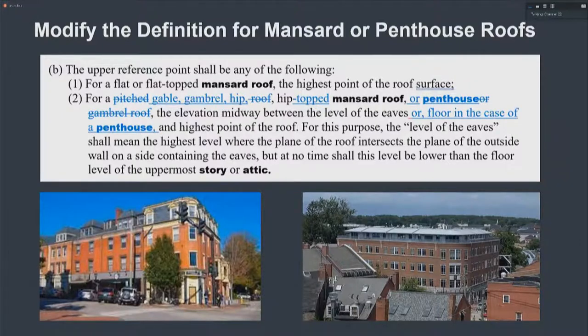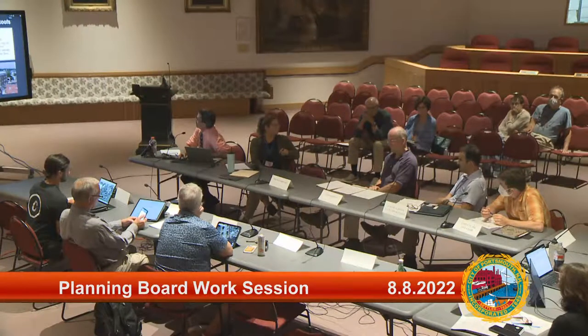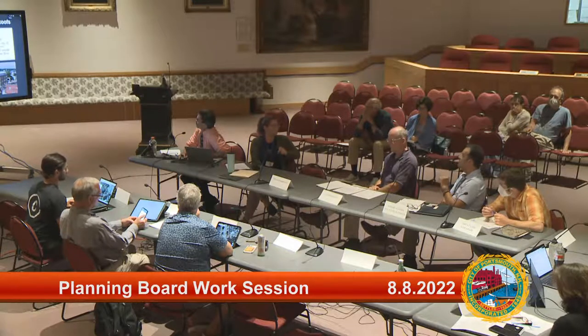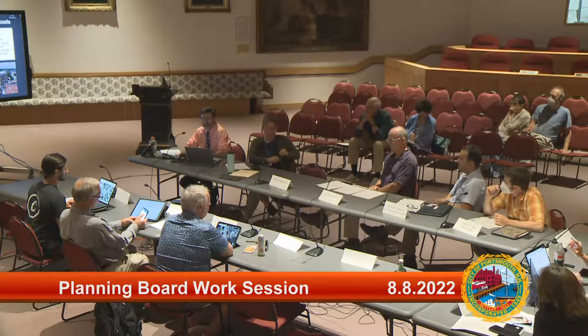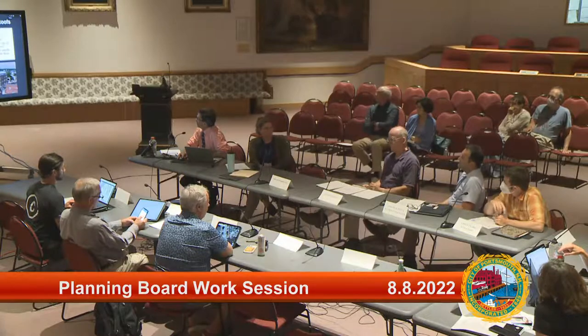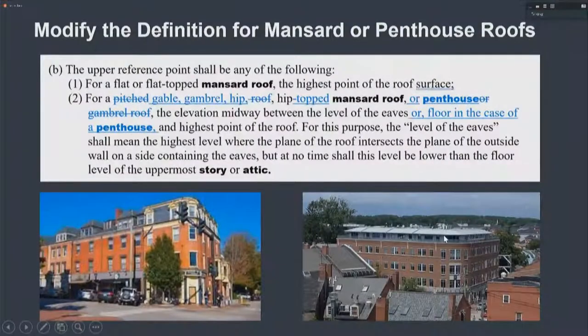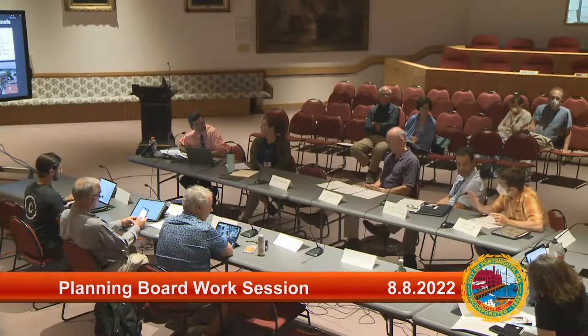Everybody understand that, or do you need to see a mouse on that? Oh, image? I'm sorry. That's the hip-top mansard there, and I apologize, Rick, I keep forgetting. So the height of the building would be to here, where the arrow is. I suspect the location of where it actually bends and changes to another roof plane, the height of where it makes that transition, might be problematic in today's code. I don't have the math on that. Yeah, this one here is more the penthouse scenario. Anyway, if you're going to go into the mansard roof definition, I'll let you dive into it.